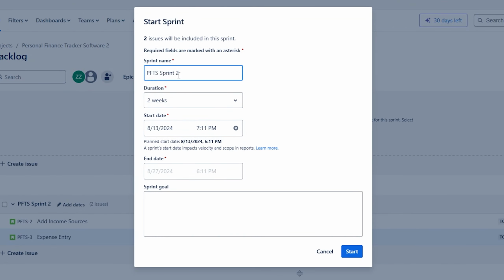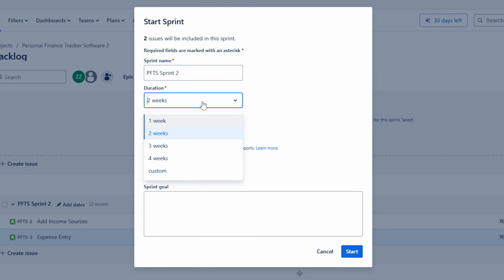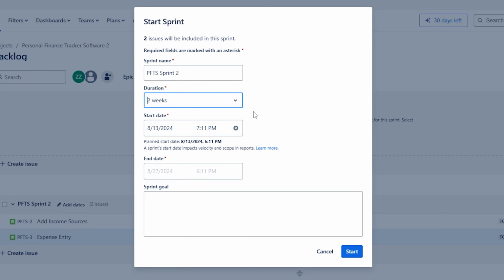And now it will show you the name of the sprint and the duration of the sprint, how long it takes. And this is actually a simple way to put some of your tasks in the project inside a specific timeline, so that your teammates can understand that and do all of these things before the deadline. You can also click on start date and the end date and choose whatever you want. Then I'm going to click on start here, for example.